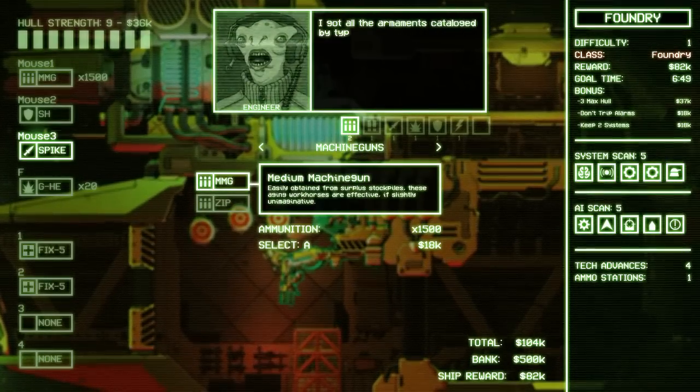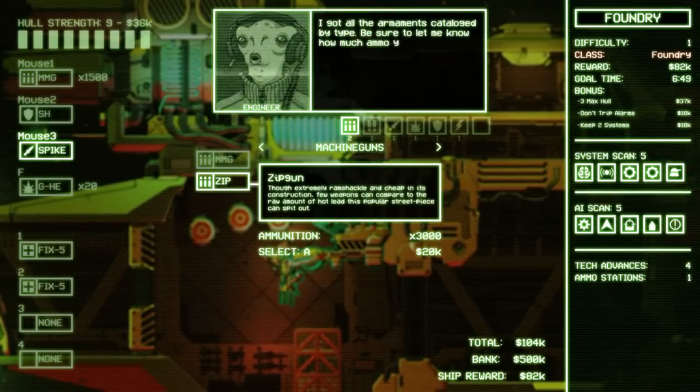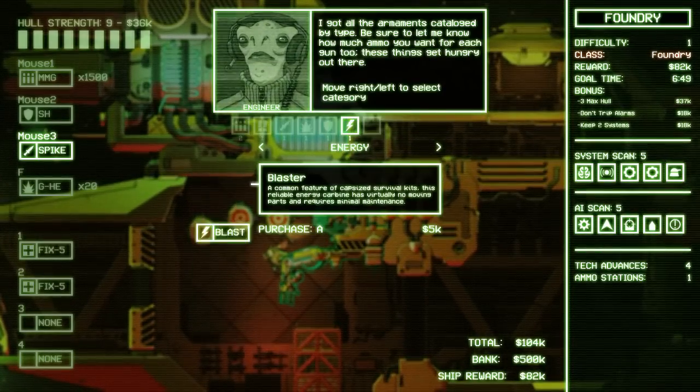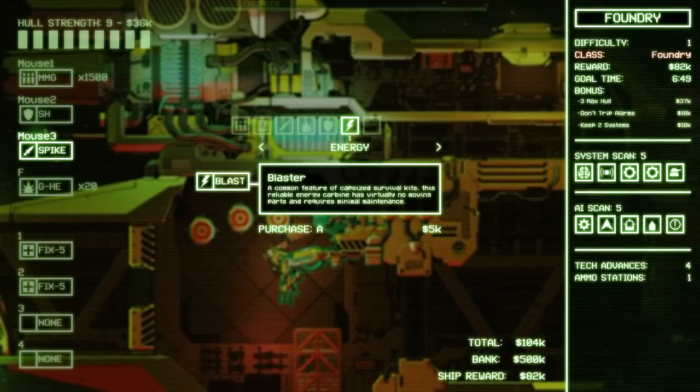Basic stuff. Be sure to let me know how much ammo you want for each gun too. These things get hungry out there. Blaster. Common feature of capsized survival kits, this reliable energy carbine has virtually no moving parts and requires minimal maintenance.